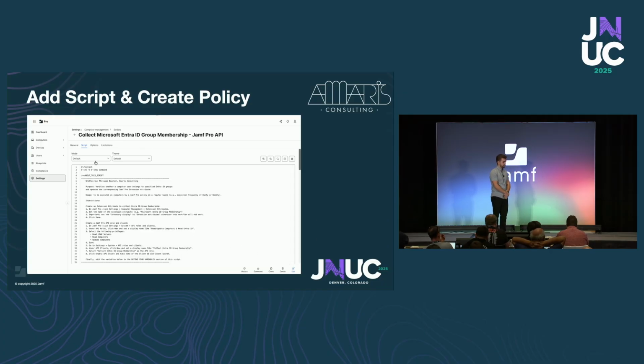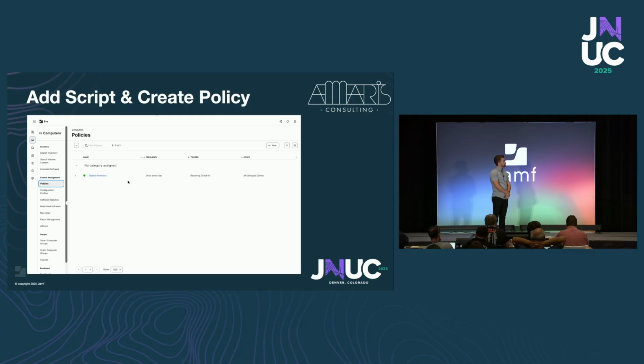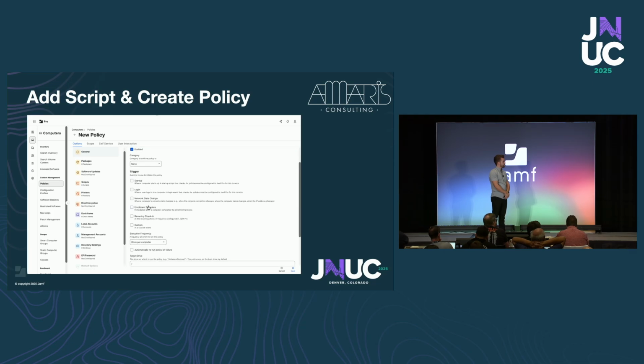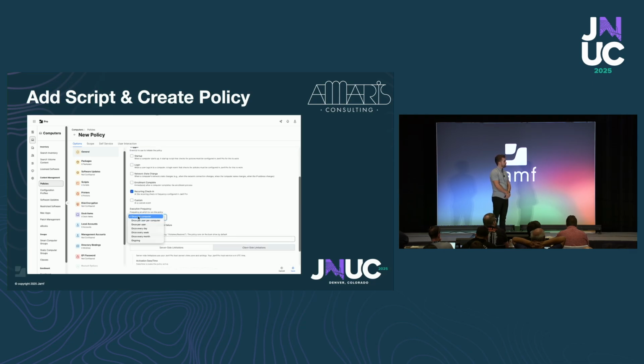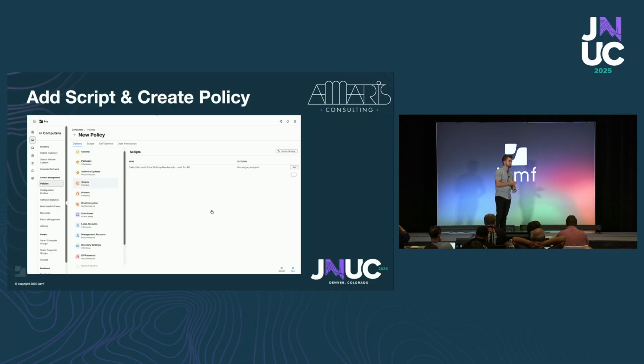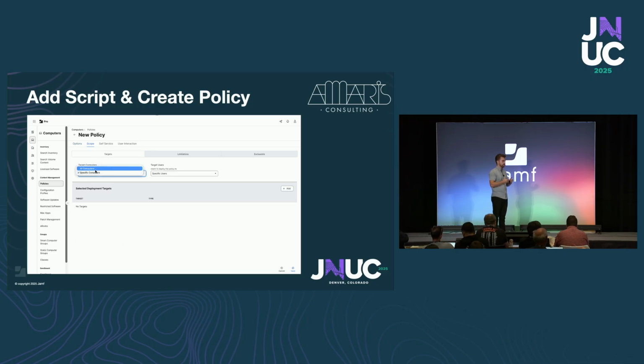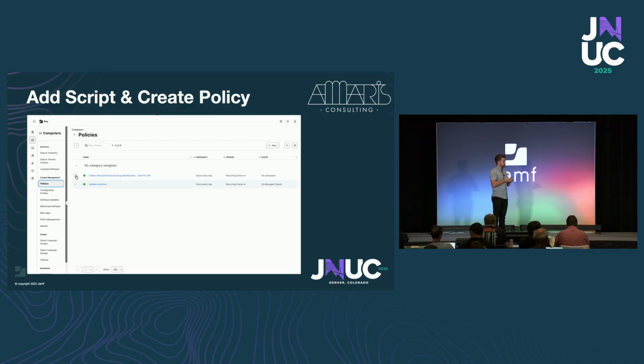You can just save. And after that, I'm copying the name of the script just to go faster and create a policy with that same name. I'll put the trigger to recurring check-in. I'll put it to once every day. So because this policy is going to execute once every day on my Mac, every time it updates, it's going to go and confirm: is my Entra ID user, which is the owner of this Mac, a member of those groups that I want to know membership for? And that's it. It's going to happen once every day.